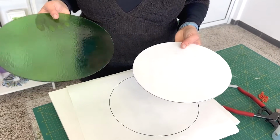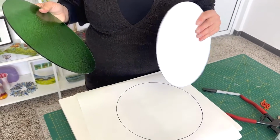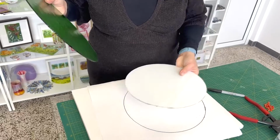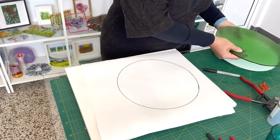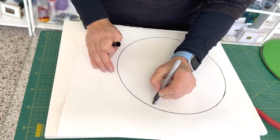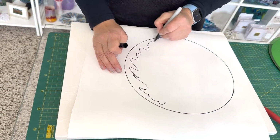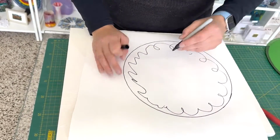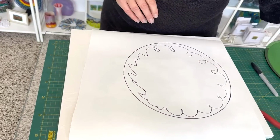So now I have these 2 pieces of glass. I need to give them a really good thorough clean before I'm using them. But you can see I've used a Sharpie to draw out the size of this, so I have my space. Now, I'm just going to use the Sharpie to go around the edge here. I'm going to have my design. So I don't want to put any strawberries in there, but in the middle I want to put some strawberries.